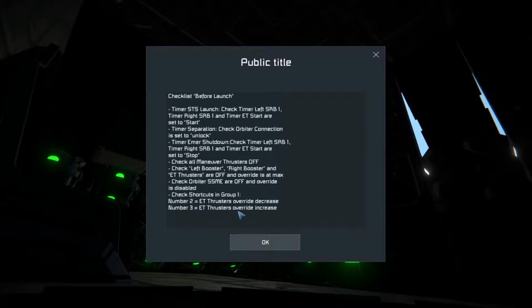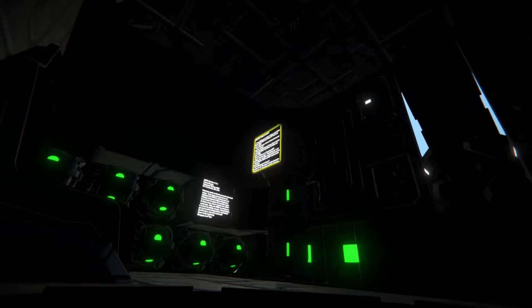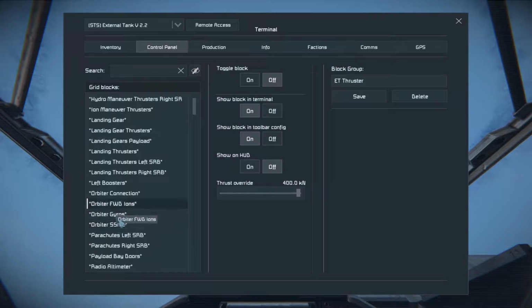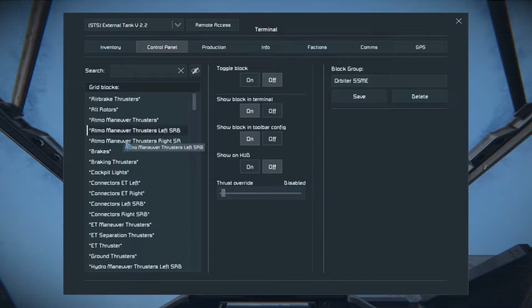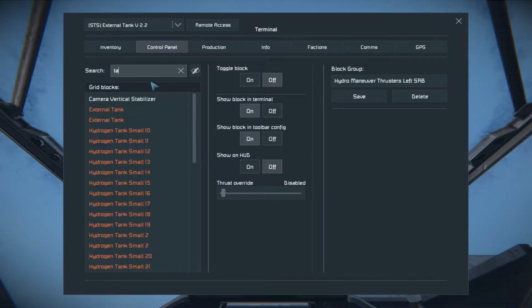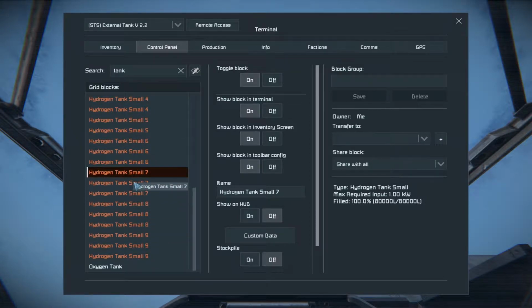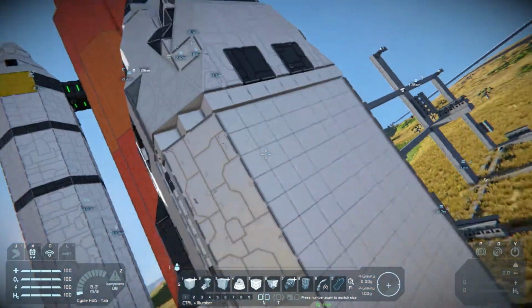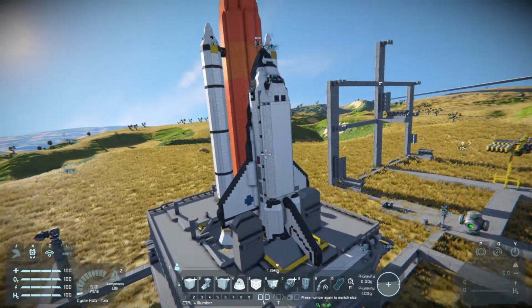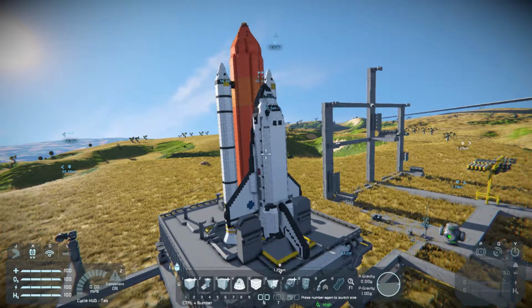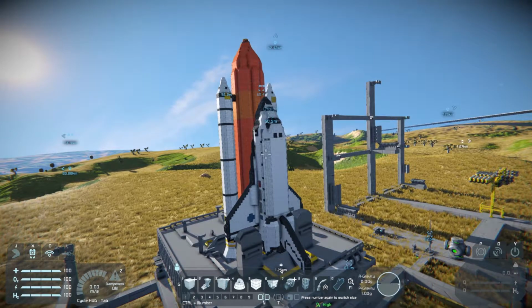And the shortcuts in group 1. Number 2, decrease, and number 3, increase of the override. We did all that. Just let me check if the SSMEs are right set up. They are, and those maneuver thrusters, they are all off. What we can do now, we can check the tanks. They're all looking really good. Okay, and that's basically how you will find the world when you just load it from the Steam Workshop. It's a good time to save right now.